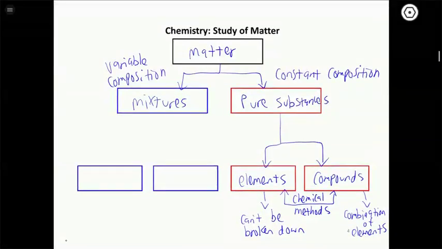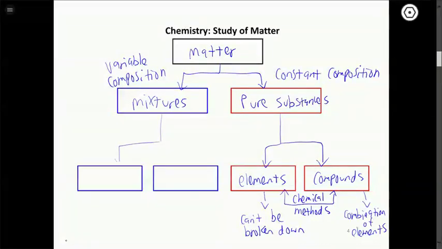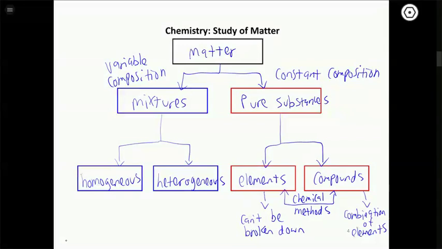And then in terms of mixtures, we also have two types of mixtures, and we will primarily only talk about the first of these two. So the types of mixtures are classified as homogeneous and heterogeneous. All right, so those are the two types of mixtures, homogeneous and heterogeneous. And really the difference between those, you can almost tell by looking in most cases.